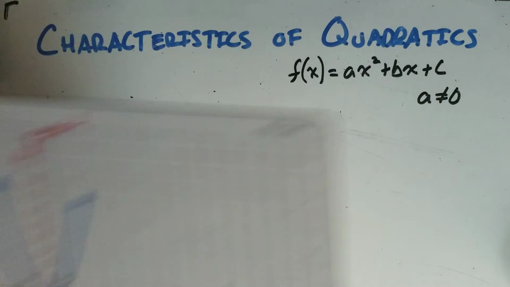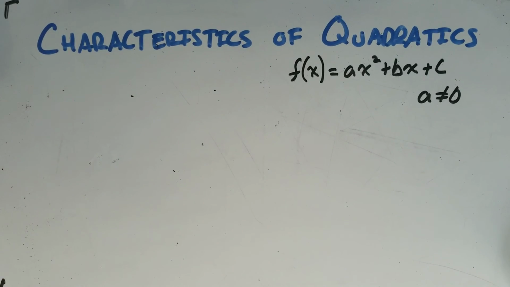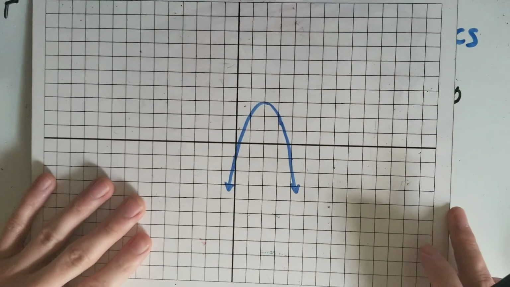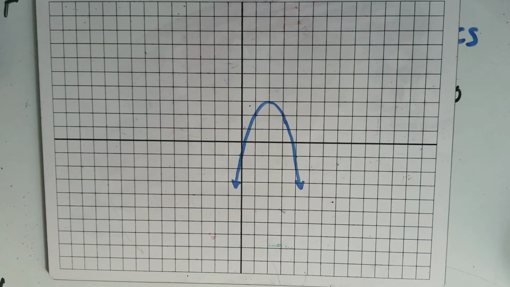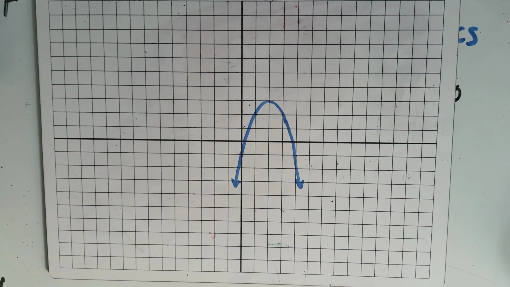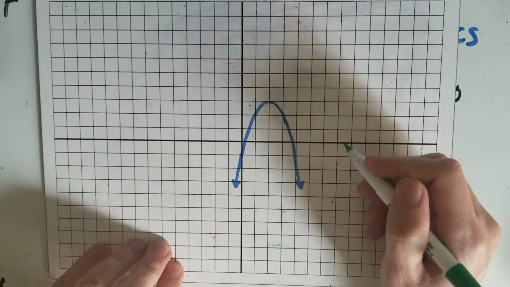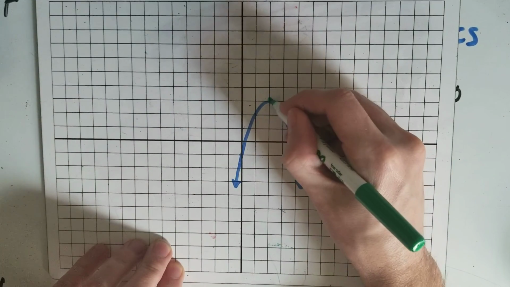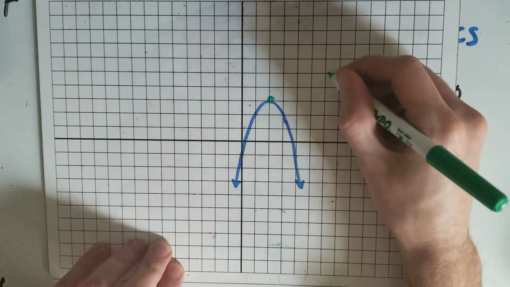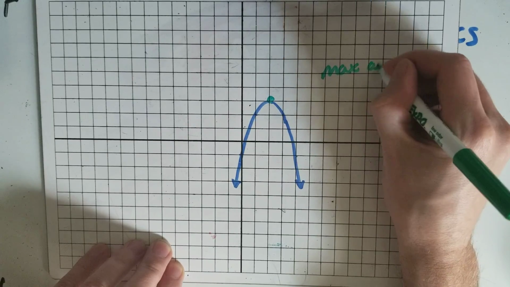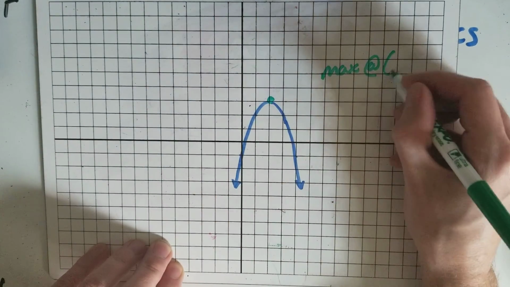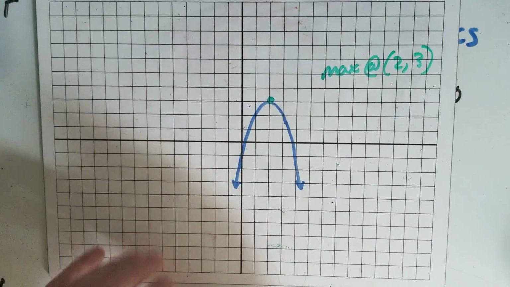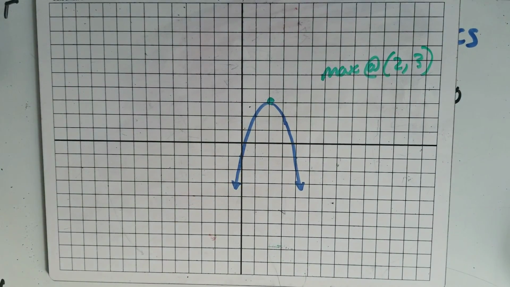Now for our second, we'll move on to the next slide. We have this parabola here. So we'll go ahead and do the same thing. You can go ahead and try this one on your own if you want and check with what I have here. The vertex, what you'd point out as being right here. We open downward, so we have a max at, and just find the coordinates. X is 2, y is 3, so max at 2, 3. And there you go for your vertex.